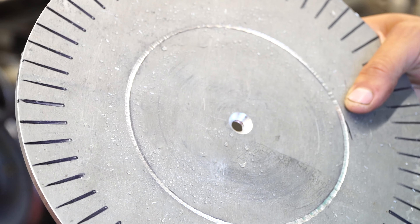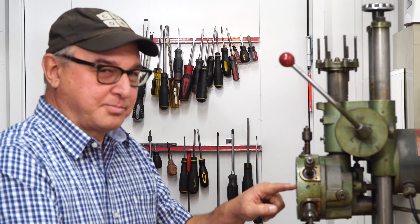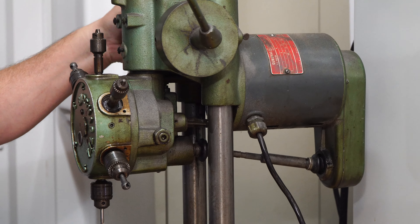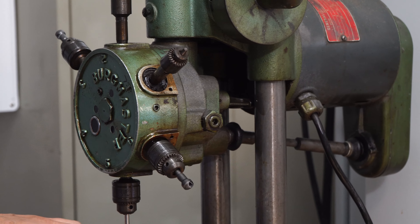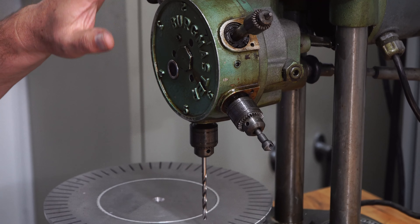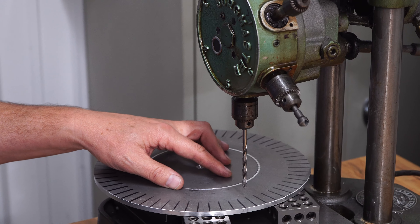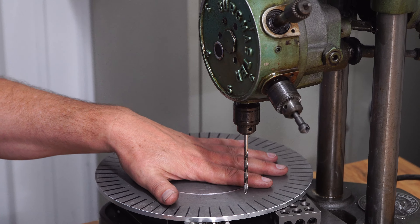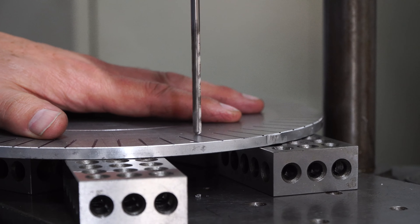I think that worked. So we brought the plate in from the mill and we've made our 60 marks. Now let's punch them — we're just going to use some manual techniques to get a lot of holes in it. Nothing fancy. Center punch by Steric — a really nice small one. Aluminum is very soft, so we're going to come in here to the end of all these marks and give it a nice punch. That will help us center the drill on it when we drill all the holes for the LEDs.